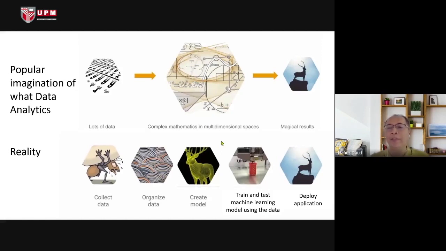So biasalah kalau our leaderships always ask for results yesterday and when they ask today. So we always need to be prepared. So the stakeholder engagement is very, very critical. So in reality, sebenarnya, a lot of time will be spent on the first two parts, which is collecting data and organizing data. When we complete the first two, the next three here I illustrate is creating a model, use a machine learning model to work with the data, and then deploy the application, which will be an iterative process that is continuous to meet the business objective.